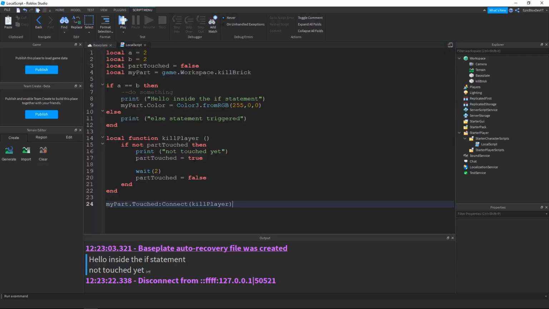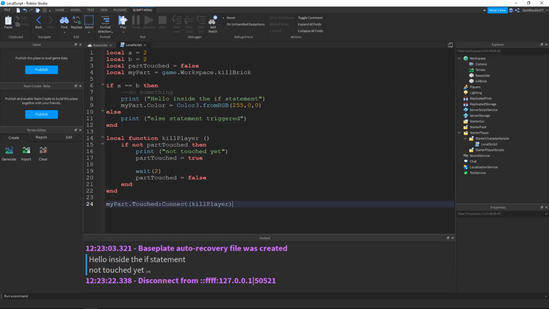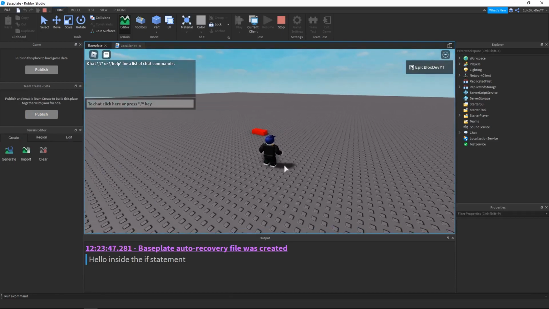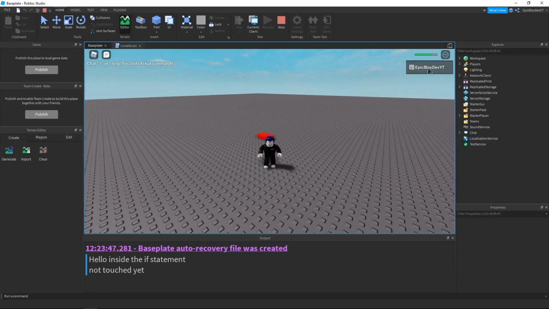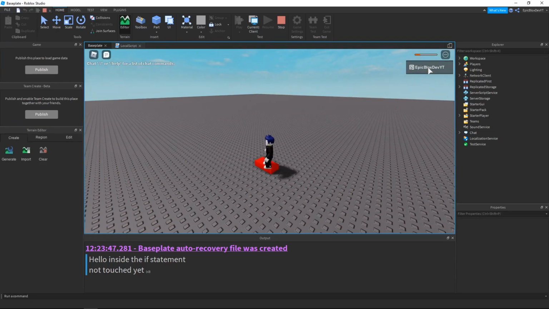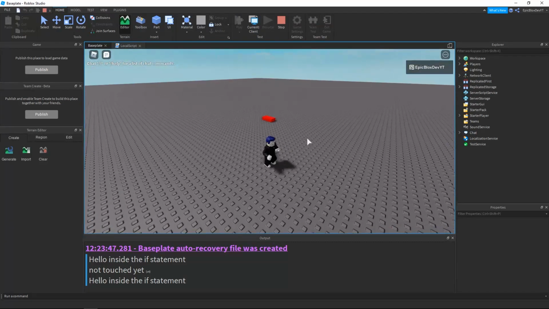So we can use that. Let's just grab that. Okay, so in here, we want to do something. It's going to take damage, just say 25. Let's see what that does. Go play. Oh, yes, it did work. So we lost a bit of health there, and again, and again, and we died. Okay, good. So that's working.